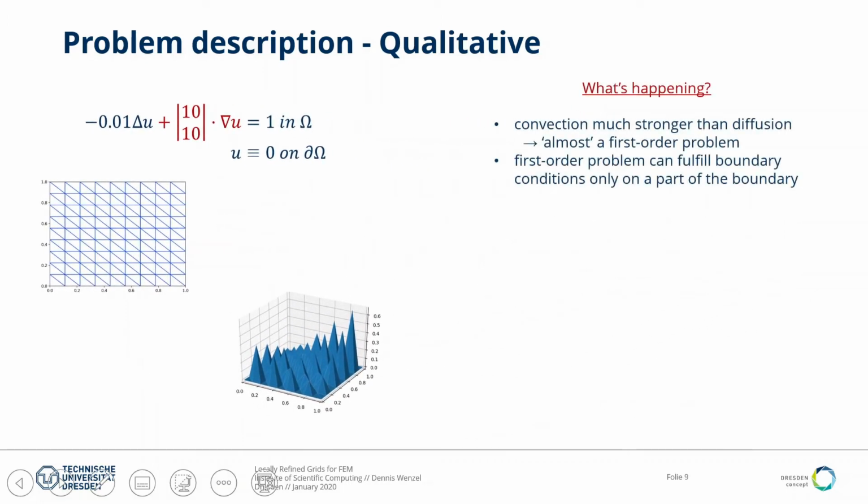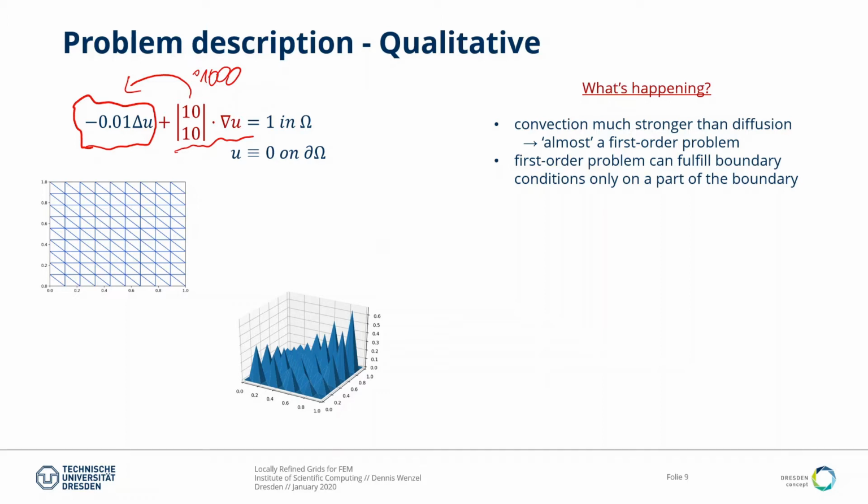And to understand this, we have to look at those terms in more detail. You have your second order term with the Laplacian here that has a rather small factor. On the other hand, you have your first order term here, and the factor in front of this is 10, so in terms of magnitude, it's rather big. At least it's not big in absolute terms, of course, but it's roughly a factor 1000 bigger than the second order term. And that gives you exactly the reason why we're running into this problem.